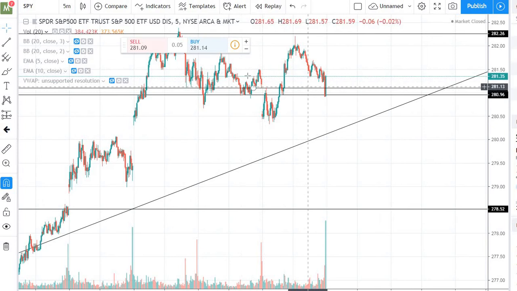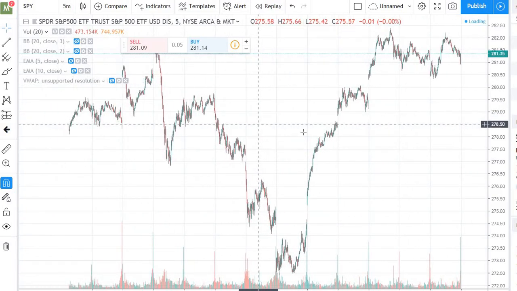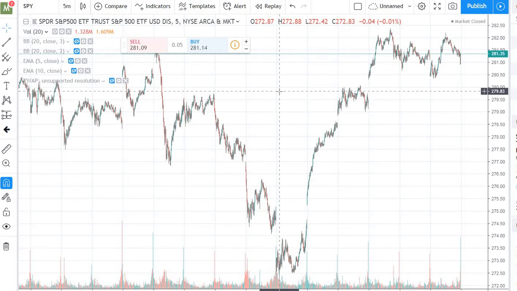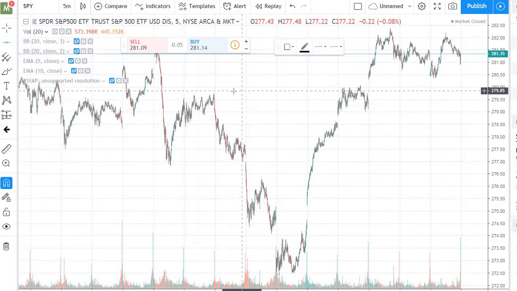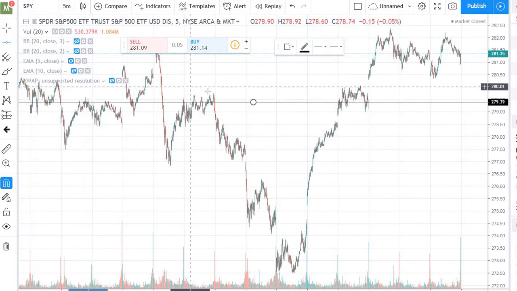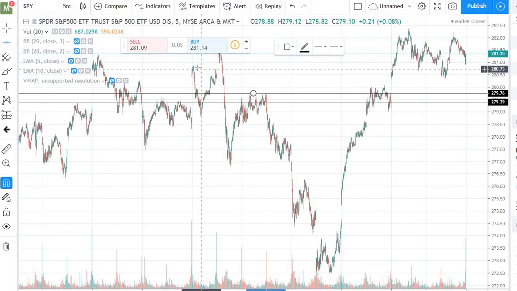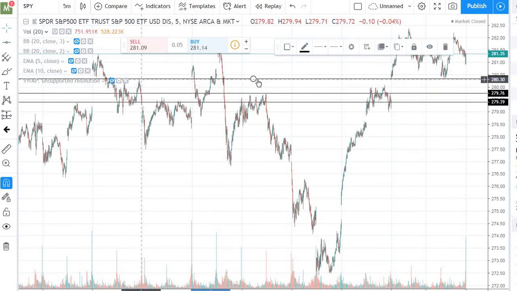So I'm just going to delete these lines. These are just kind of a demonstration. So we're going to go back here. With 5-minute data, I generally try and get about 3 or 4 days, just so you have more data points. So if we go back here, there's quite a bit of hits off there, there, there.